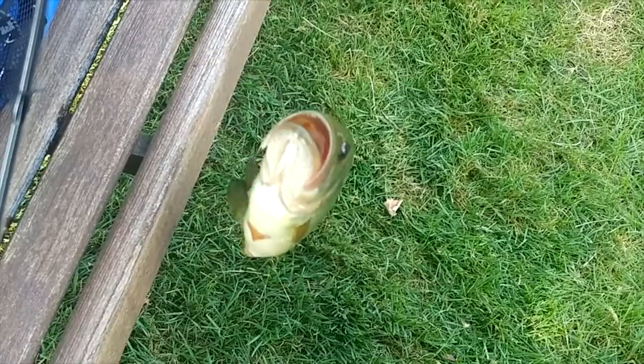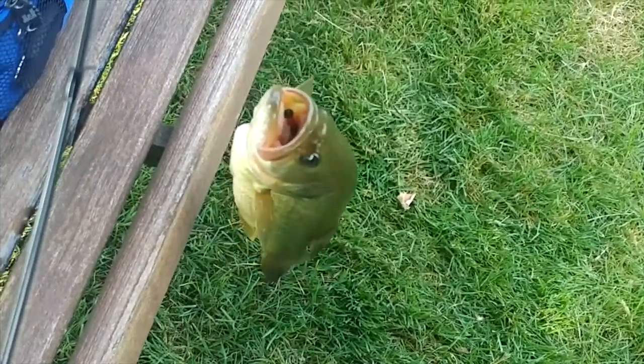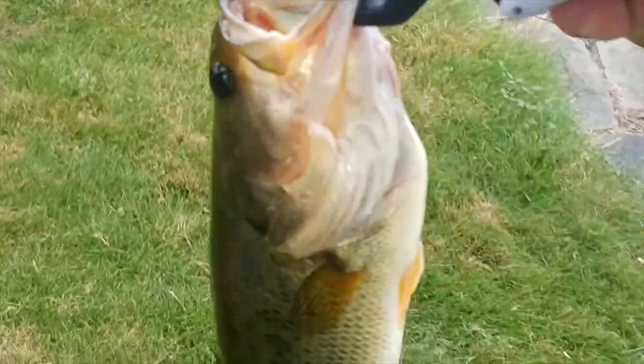Guys, picked up another one. We got this from gut hook, so we're not going to hold on to it too long. We're going to get this hook out, get him back in the water. But stay tuned. Hopefully, we'll catch a couple more. Came out really well.